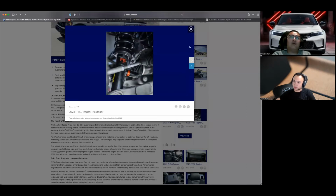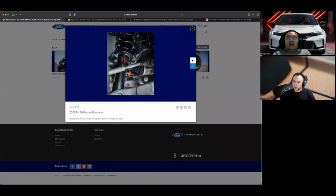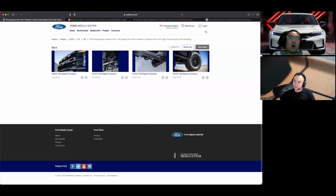So for, let's say, $70,000 US versus $110,000, that's a pretty big jump. That's a 50% jump to go up to the Raptor R, which, bragging rights aside, as far as the way I'm actually going to use a truck like this, I don't know if the R is actually that much better. As far as weight goes, being lighter is always an advantage, off road and on road. Going off road, I'm sure the EcoBoost is going to be better on fuel as well, which these days is going to be a concern.